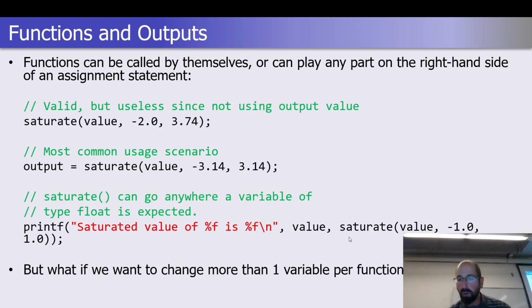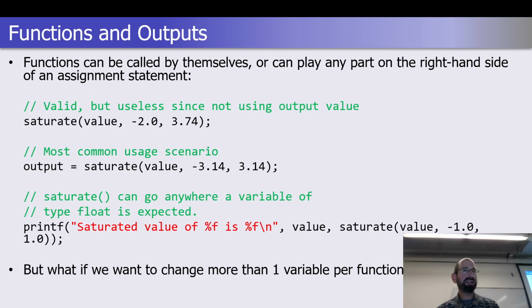Whether this is good coding practice, or whether this approach where you have a temporary intermediate variable is a judgment call, anywhere you expect a variable of type float, if this function has a return type of float, you can instead have a function that returns a float, including in the middle of a printf there.